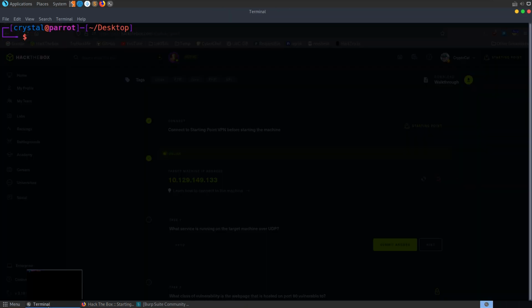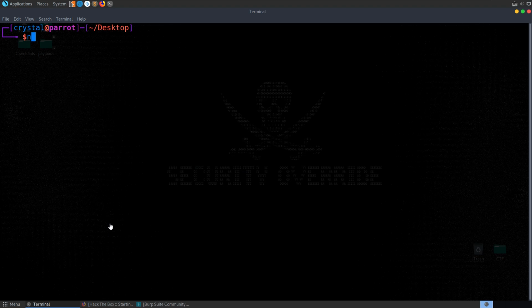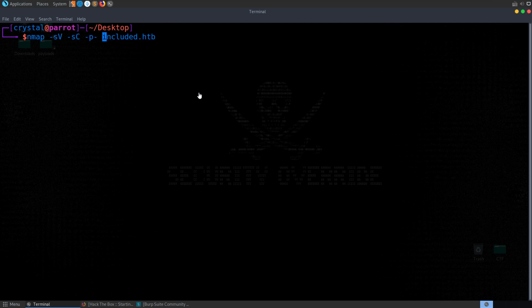Let's go and... Oh, I didn't start an Nmap scan here. The reason being is it's asking us what service is running over UDP, and typically what we do here is we say Nmap, service enumeration, default scripts, all ports, and then the host name or the IP address. The problem is, if we do that, it's only going to scan all TCP ports, and we're going to miss that UDP port it's asking us for. So we could say here -sU to specify we want to run a UDP scan, but then it won't scan any TCP ports, it'll only do UDP, and it will do it very, very slowly. Nmap's very slow in general, but particularly when it comes to UDP ports.